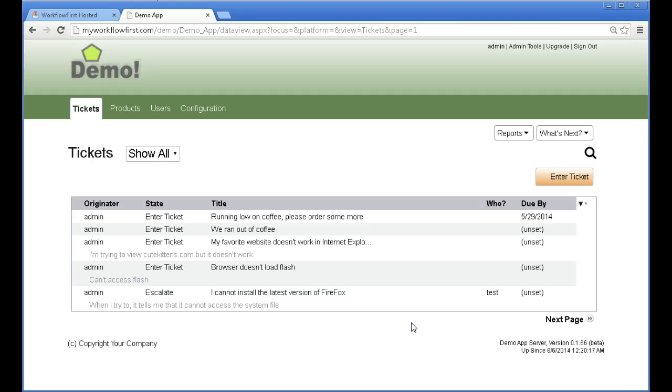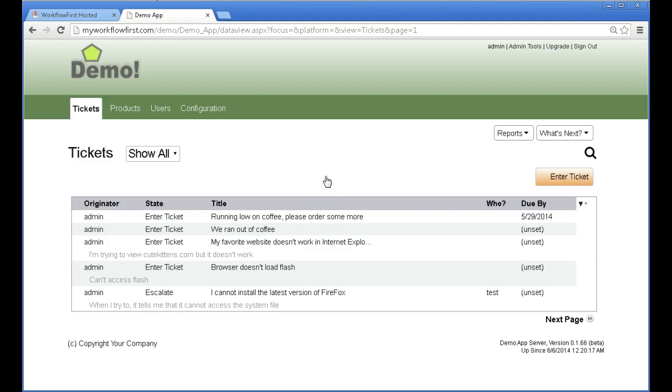So it's not generally a good idea to have too many in the list, because they will have to scroll down and down before they can click the next page. It's useful to have them kind of on the page so they can click next page without having to do any scrolling. But sometimes that's not the case, and sometimes when you're looking at accounting information or something where you don't want to be splitting up lots of pages, in that case you may want to increase it right there. It can be useful.